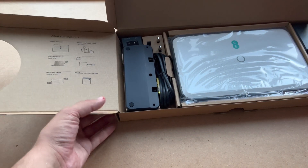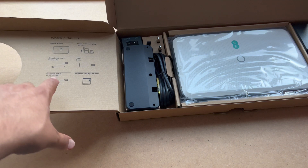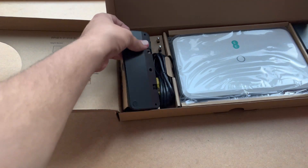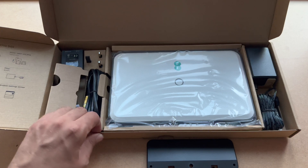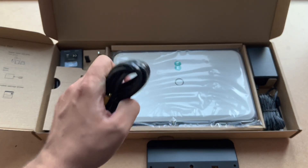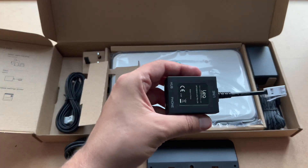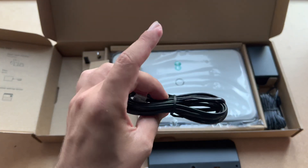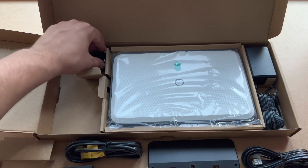On the packaging it lists what it contains on the side: your Smart Hub, plug stand, adapter, and everything there. It carries on that standard brown cardboard box inside. This is the stand itself that you will have to assemble to your Smart Hub — they've done this in order for it to fit through the letterbox. Here's your RJ45 or ethernet cable, and that's your ADSL adapter filter. Many of us don't use that anymore because we have a faceplate. That's the ADSL cable — it's a flat cable so it's prone to bringing out lots of interference; I wouldn't recommend using it. You can now buy round cables off eBay.